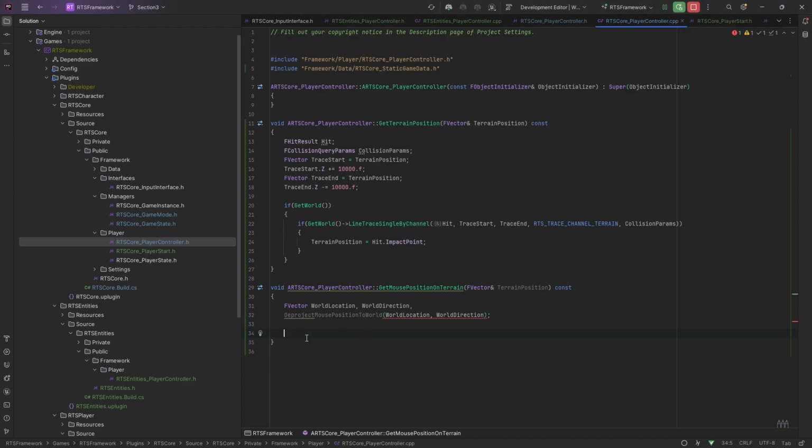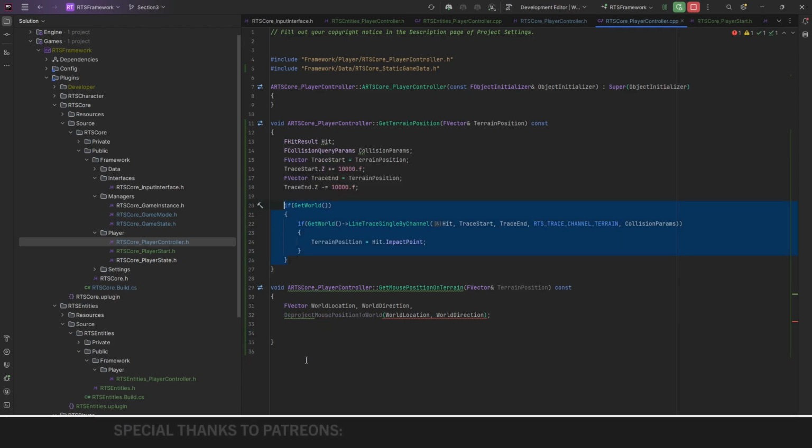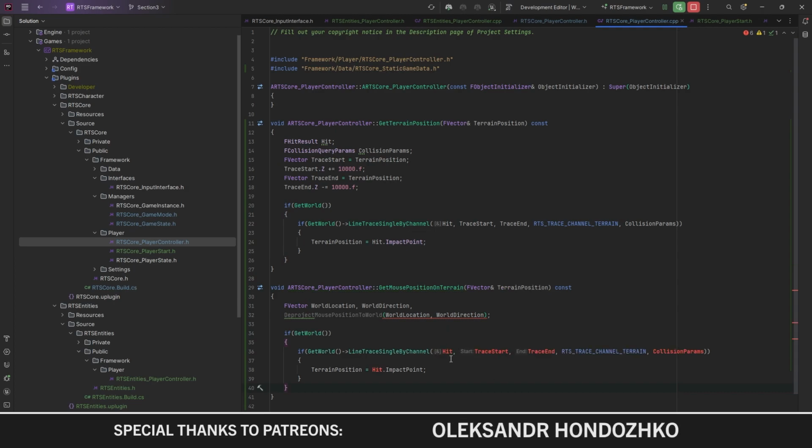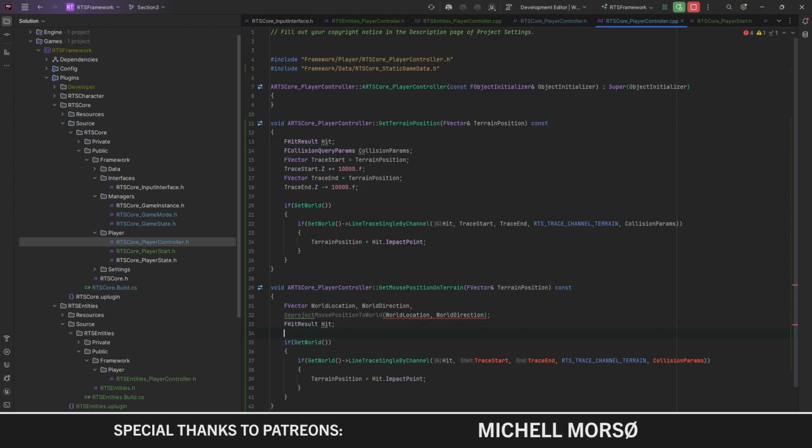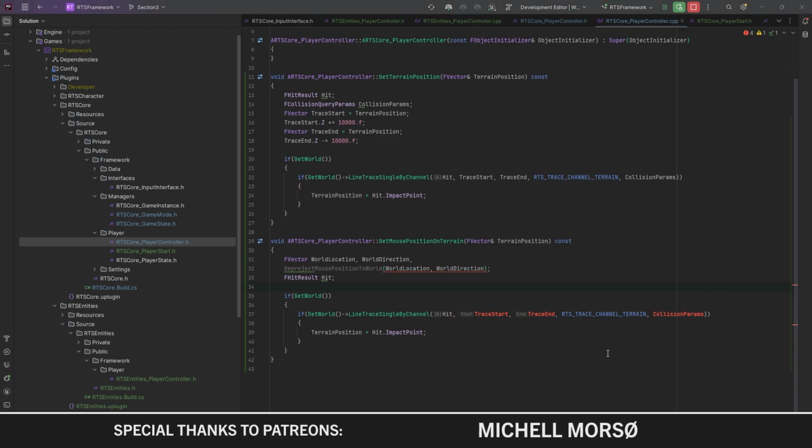So now we just need to do a trace from the mouse position on our terrain channel. We can probably copy it from this up here, to be honest. So this bit definitely, and then I need the result. And the start's going to be the world location, and the end will be the world location plus the direction.